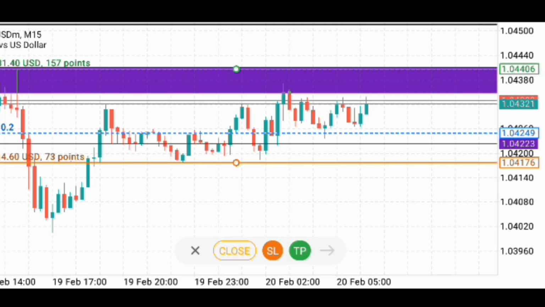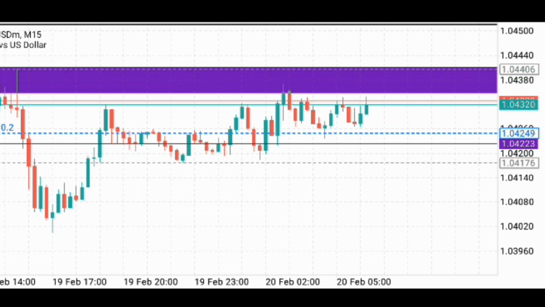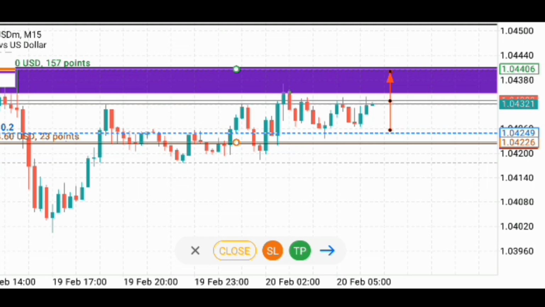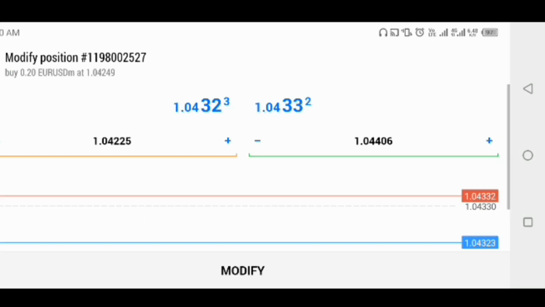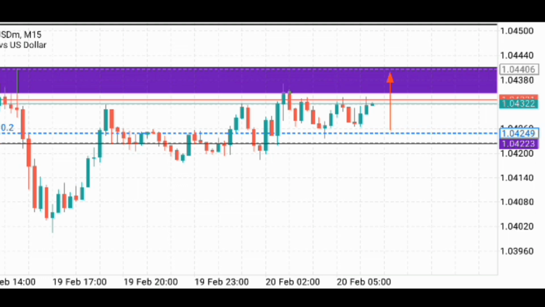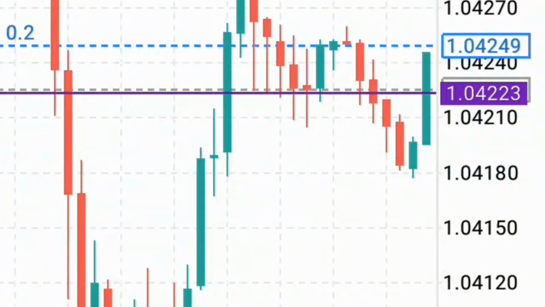So the market has pushed away from the entry line, and I am still expecting this market to push up the move, to push up to this level, so that I can take my profits at that level. For now, let me tighten my stop loss. Let me modify it. Yeah, it's modified, so I'm not risking too much in this market. The stop loss is tightened. If it comes against me, I will lose a little, but if it doesn't come against me, I'll make a huge profit.